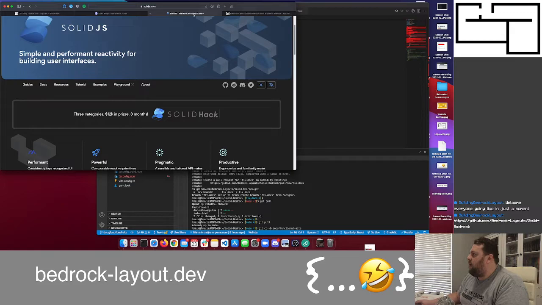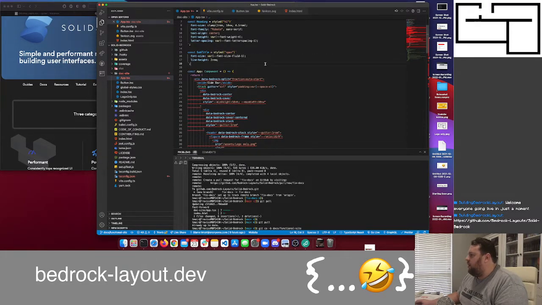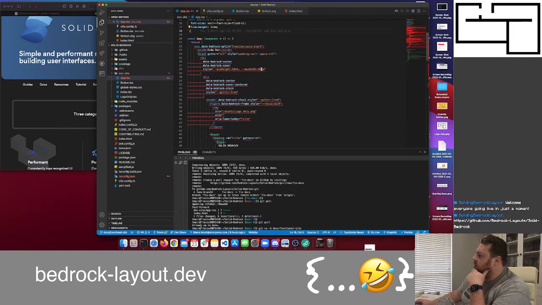Let's go ahead and head over to the code here. And the first thing I want to do is try to get rid of this, because a bunch of this is complaining.